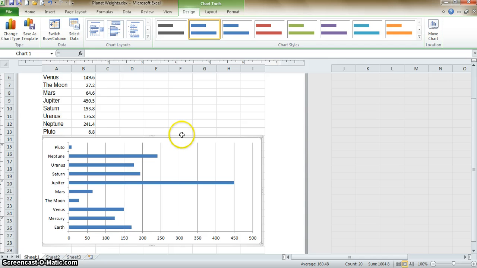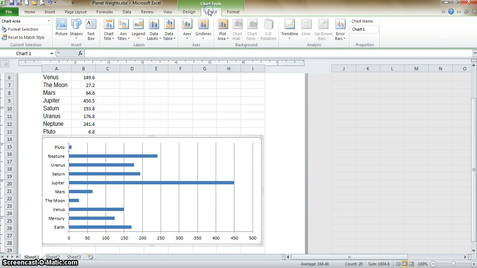Next thing we want to do, really our last key step here, is just to label our chart or our graph. For my version, I need to go up and click on Layout. In many older versions, you'd probably be using the toolbox to do this and clicking under Chart Options, but I'm going to have to do it this way, given the version that I'm working with today.